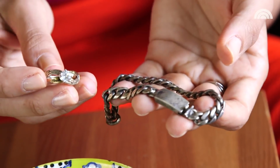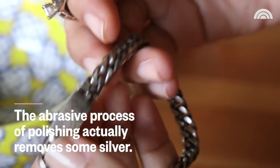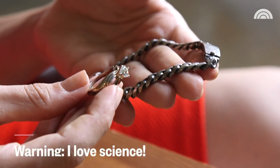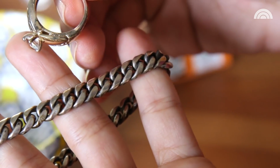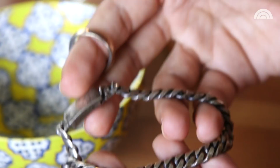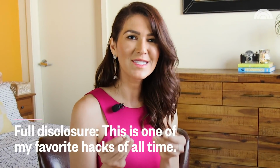We all know that silver jewelry can look old and tarnished over time, and the most common reason for this is unavoidable. That's because it's air. But why is this happening in the first place? The tarnish is actually developing as a chemical reaction when silver combines with sulfur and it creates silver sulfide, and that's what darkens the surface of your silver jewelry. Well, geek out with us because we're gonna show you how to reverse this chemical reaction, all with things that you already have at home.